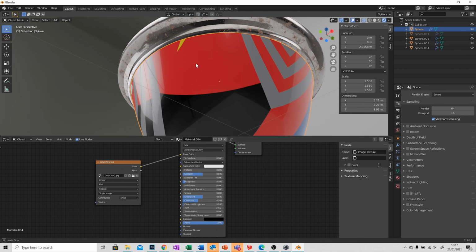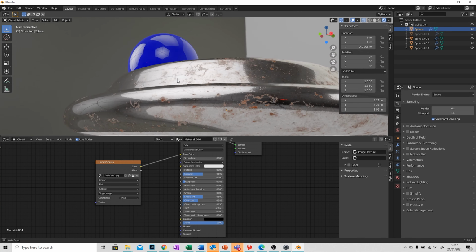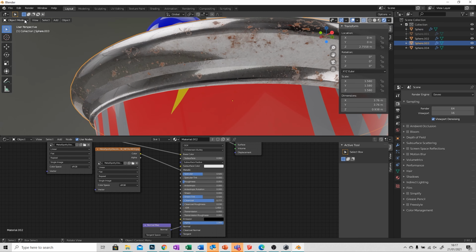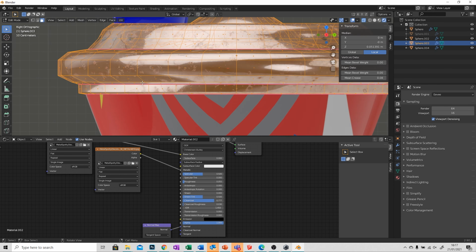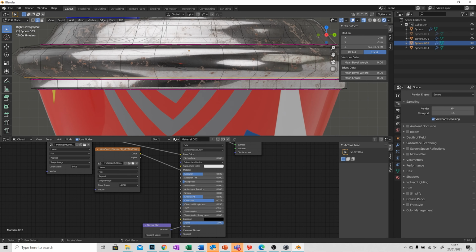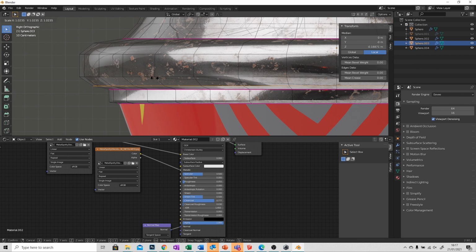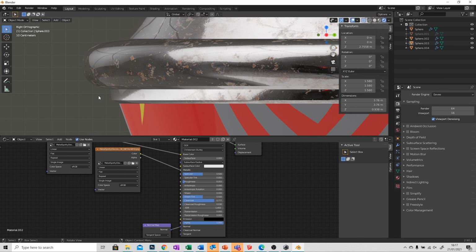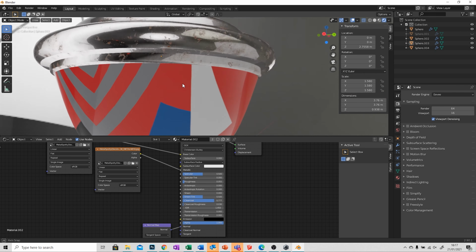I can see that I've got a bit of a ridge here on the bottom of the trim here. So I'm going to go to edit mode, snap it to the front. I'm going to try and smooth that out if I can very quickly. Drag that box along. There we go. Whoops. S to scale. And let's try and see if that's made much of a difference. It's got rid of one of them. That'll do for now.